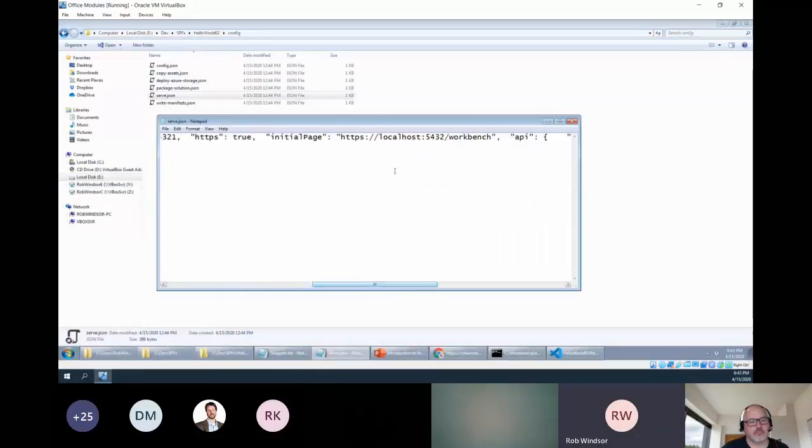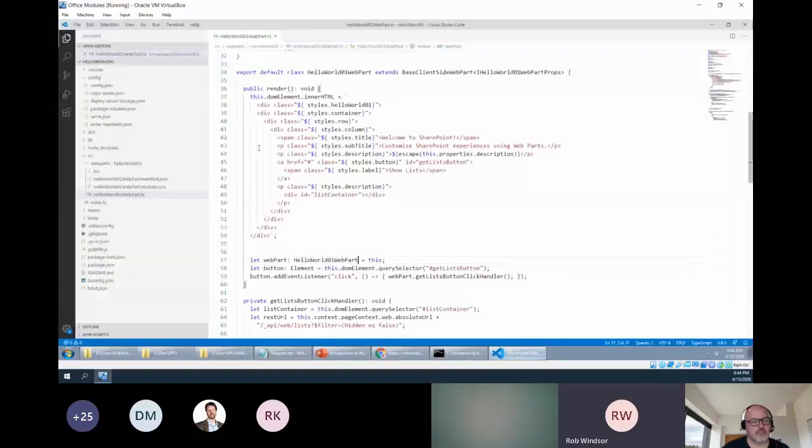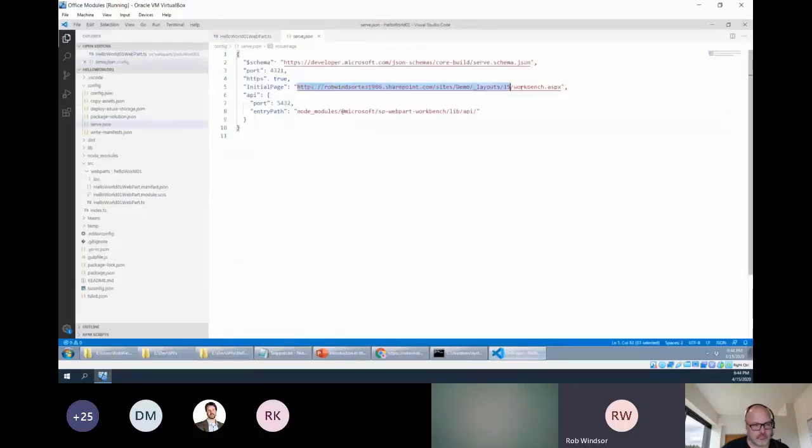There it is right there. Okay, let me just grab that. And come back to my config serve JSON and just replace what I had there with this and save.